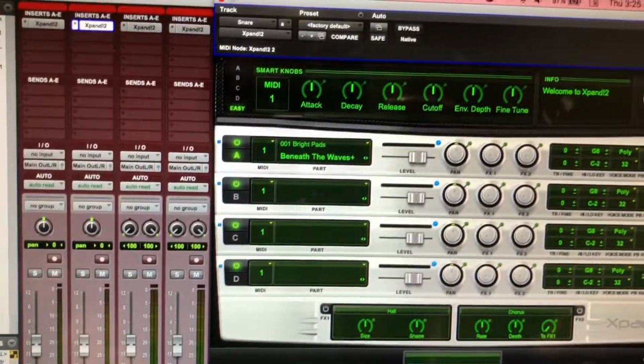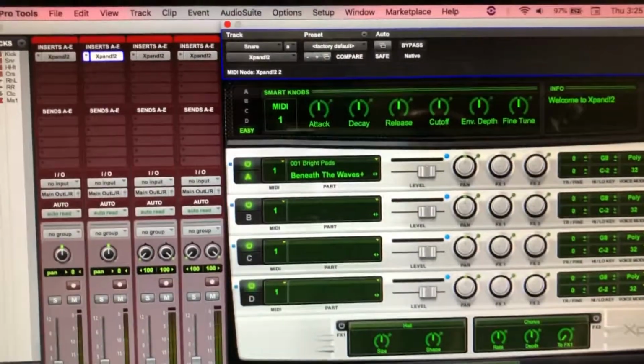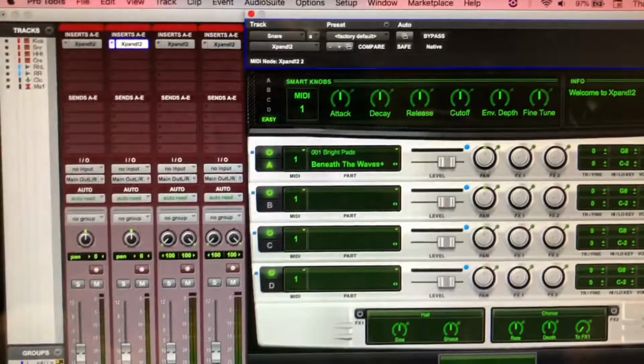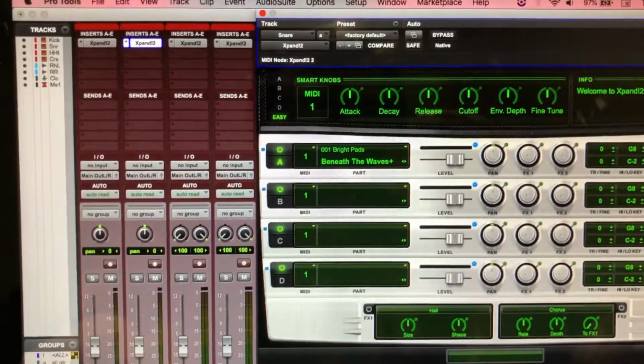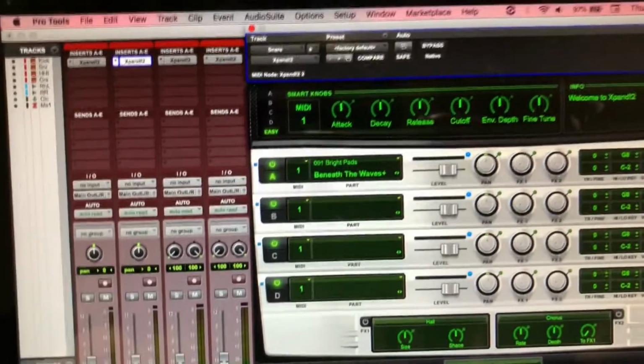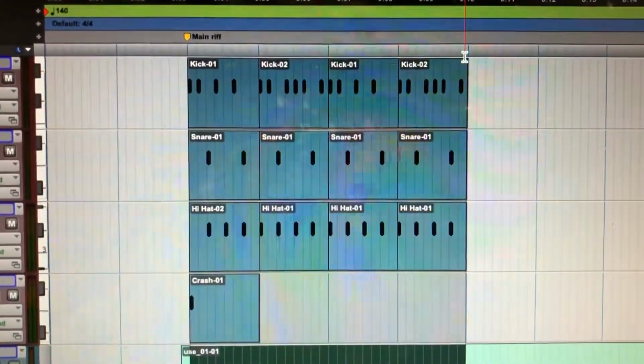I find sounds, and then I lay Slate over top of that to have better samples, as opposed to the Pro Tools stock samples. And then I just drag and drop. It's a little bit tedious, but I'm pretty quick at it, so we're going to go ahead and get started on that. I programmed a basic drum beat here for the main riff.